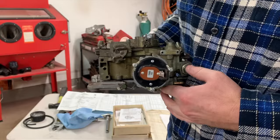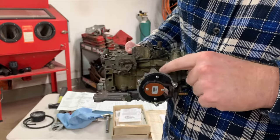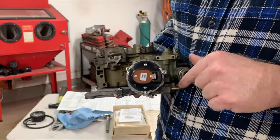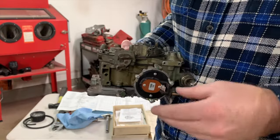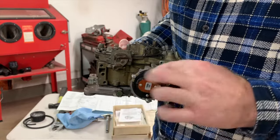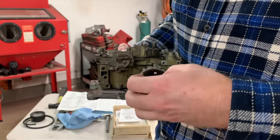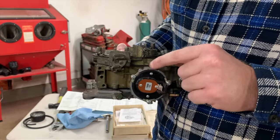On these carburetors, there normally would be a choke pull off here with a rod that's attached to your secondary air door, and it's worked by this bimetallic spring inside. This one's been removed, but it just allows for ease of seeing how this thing functions. There are three adjustments that you're primarily concerned with when you're talking choke adjustment. One is the clocking of this black face within the housing. You tighten it going counterclockwise and then loosen it by going clockwise, and it applies more or less pressure to this bimetallic spring inside here.